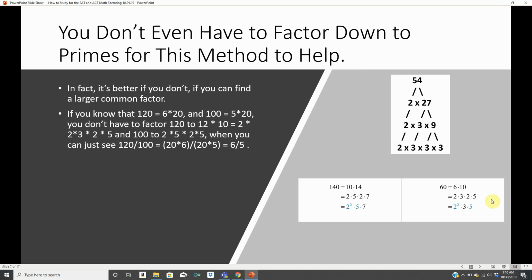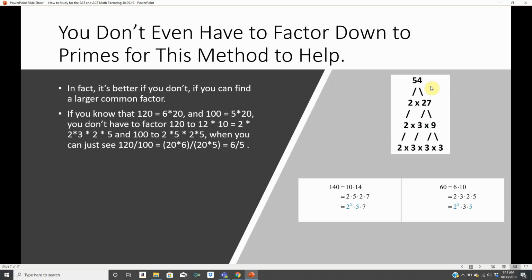And you can see a few different ways you can factor something. You can make 140 is 10 times 14. So if you had 140 divided by 60, you wouldn't even have to do all this 2 times 5 times 2 times 7, 2 times 3 times 2 times 5. You just go, oh, okay, I divide both of these. If I have 140 over 60, it's 10 times 14 over 10 times 6. Boom, the 10s cancel out, end up with 14 over 6. Divide 14 and 6 both by 2, so then I end up with 7 over 3. That fraction is now in its reduced state. Can't be reduced any further.